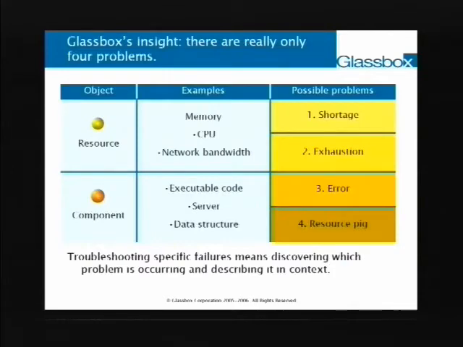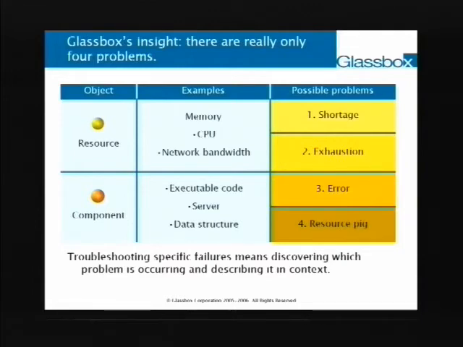One of the things that underlies the analysis is the notion that at the end of the day, you've got really four kinds of problems, at a high enough level. You can have components and resources, and you can run out of components because you use too many of them or there weren't enough to begin with. And you can have components that just fail or that consume too many resources.